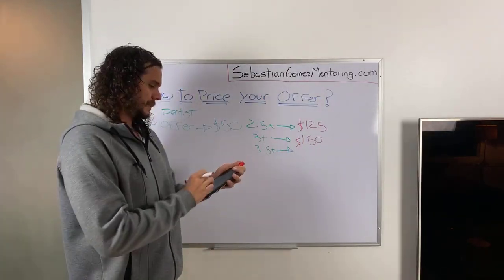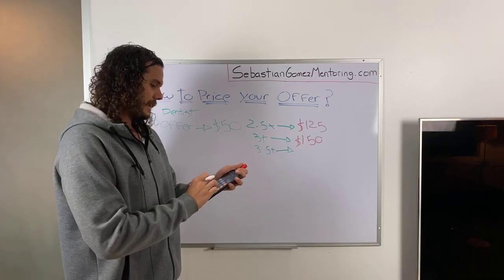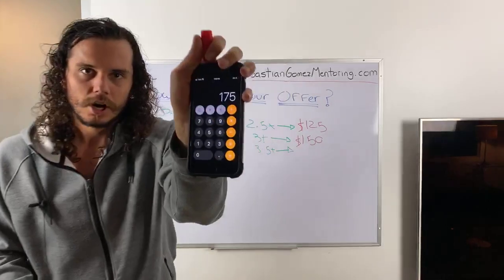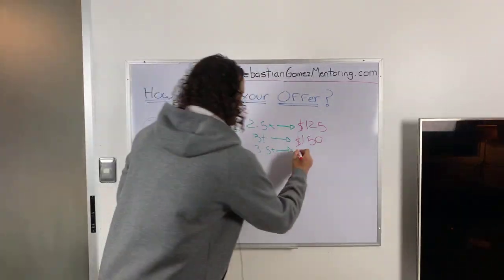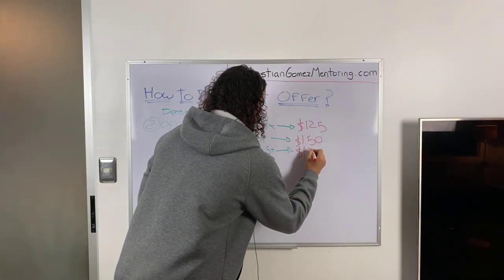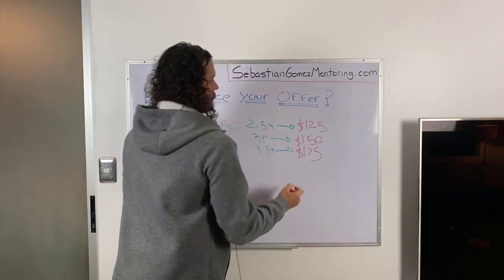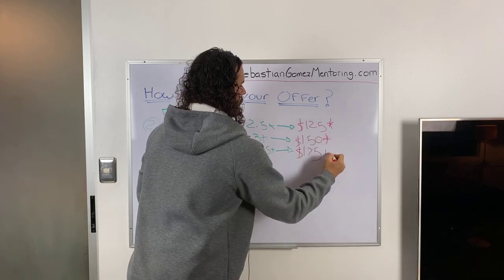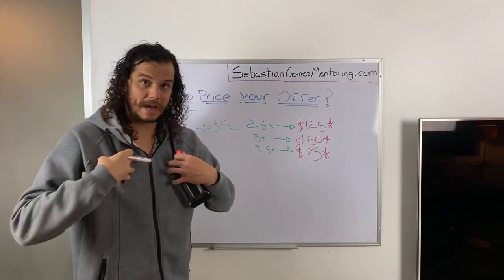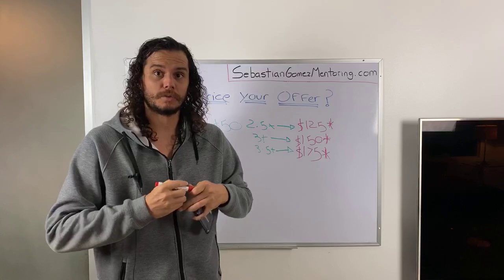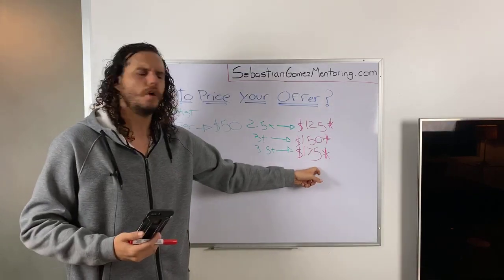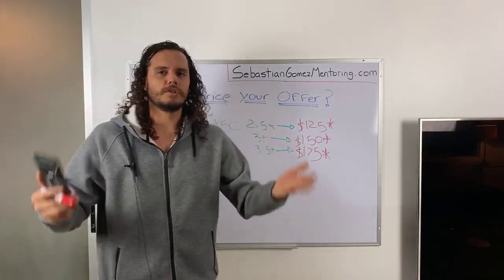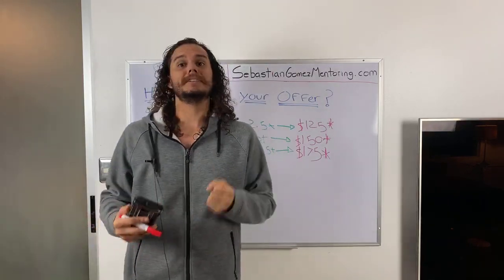So let me go back to the example. It's 50 times 3.5, which is $175. Okay, so these are the 3 pricing schemes that I, Fabian Cordova, personally will use to at least get started. Of course, you can increase the margins, you can do upsells, downsells, cross-sells, and that's something that we're going to be talking about in the next lesson.